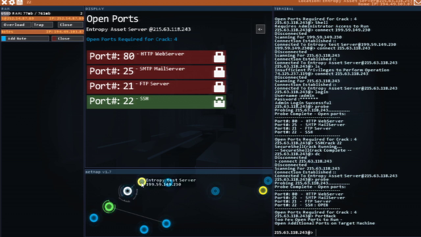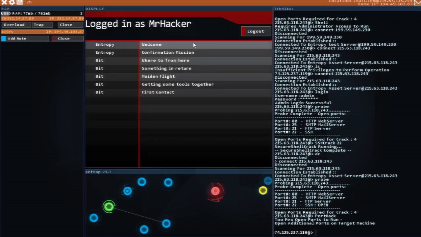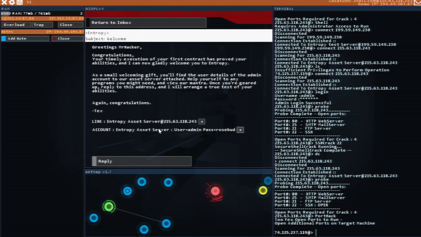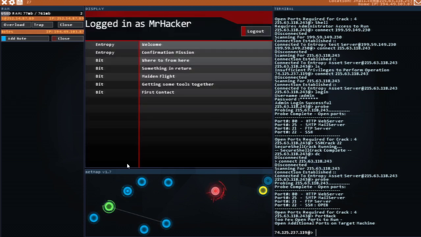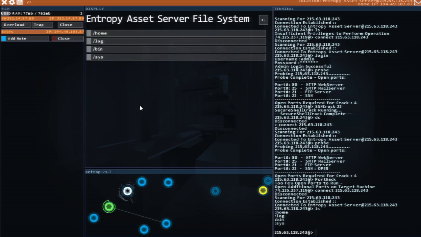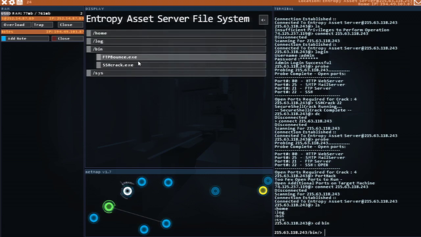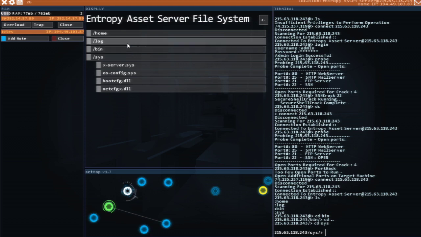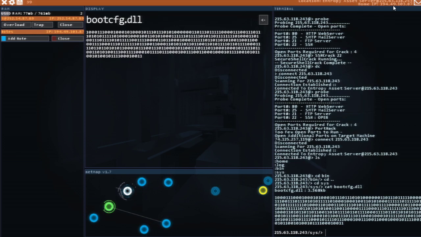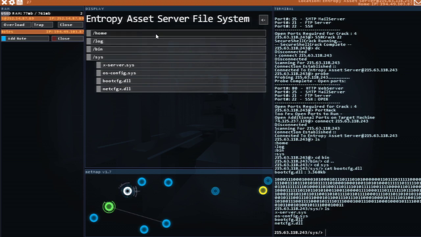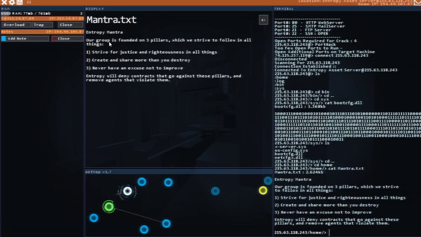Open additional ports, okay. Mantra.txt.